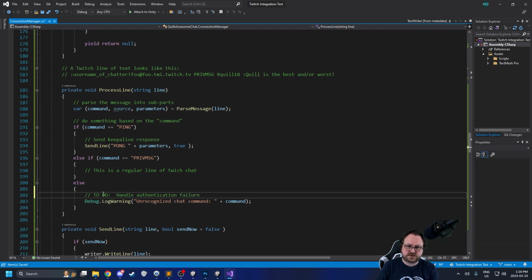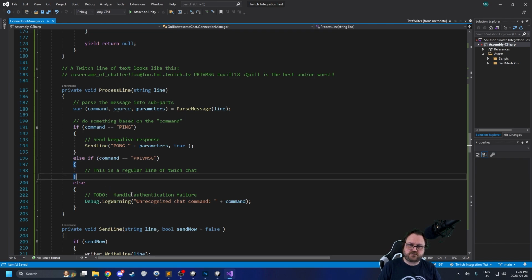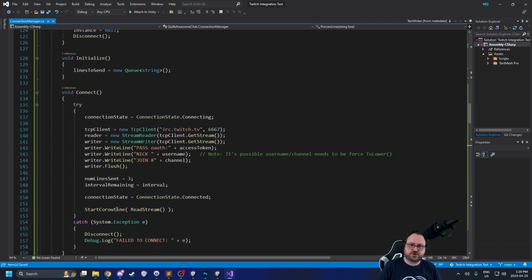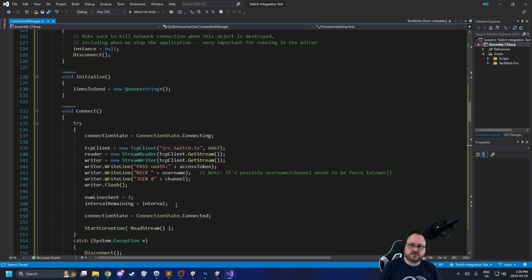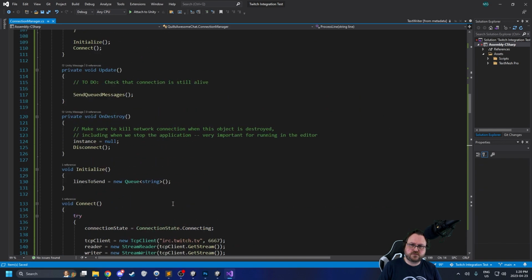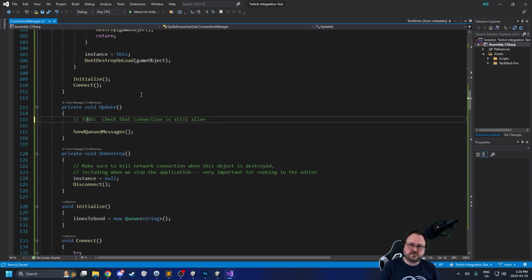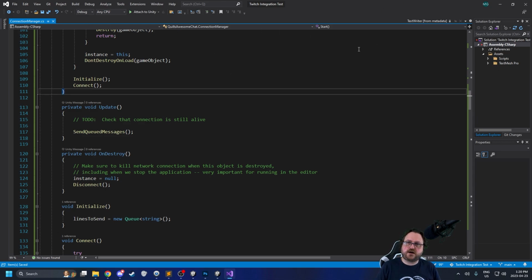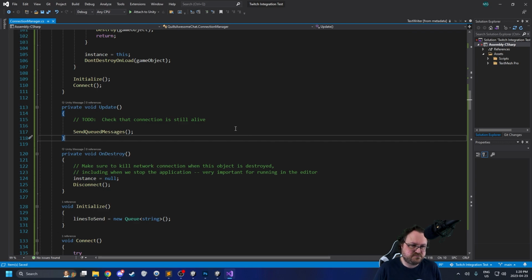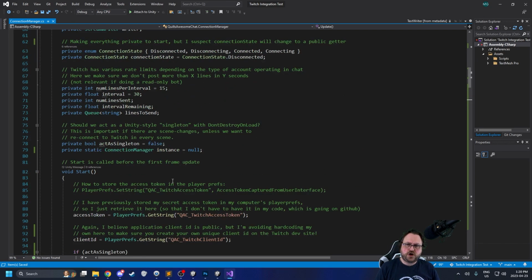Oh, why am I putting a space in here? If I just crunch it together, that's usually how people control F or to-dos. Same thing here. In fact, some IDEs auto-highlight them or even auto-create a list of tasks based on to-do being one word. All right, let's run this and see what happens.